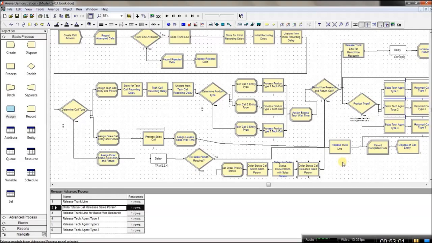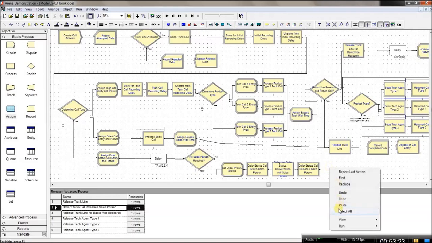And then what I'm gonna do is disconnect both of these branches, this branch here and this branch here, and reconnect them with the release trunk line, but through the assign. So let me go ahead and do that. I already copied this, so I'm gonna paste that copied assign somewhere and connect them together.